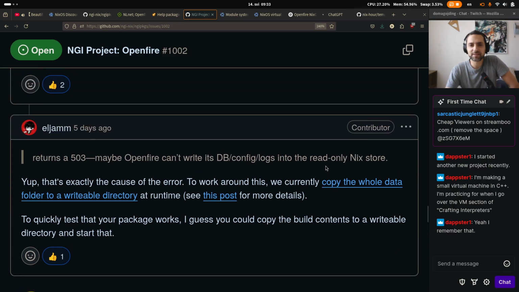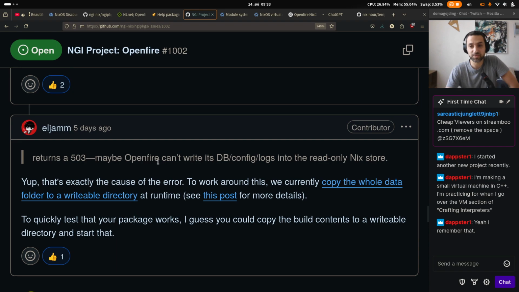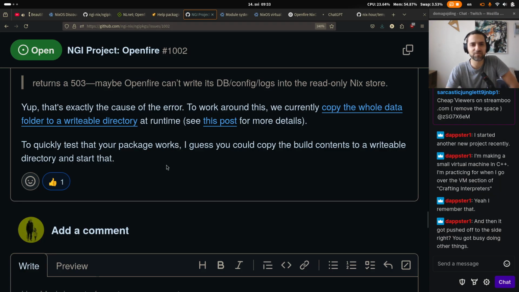But I didn't find the book. That's why I went then to Lambda Calculus, which I should probably continue working on. I did make 21 videos, and now I probably have to go from the beginning. It'd be nice to make hundreds of videos on one book. Then you get pushed off to the side, right? You get busy doing other things.